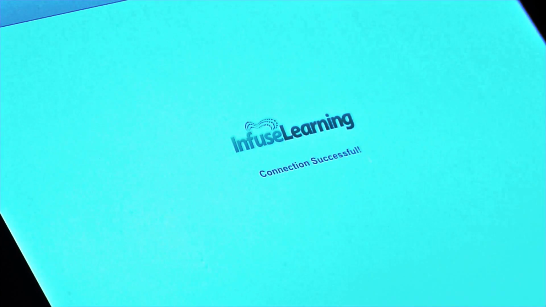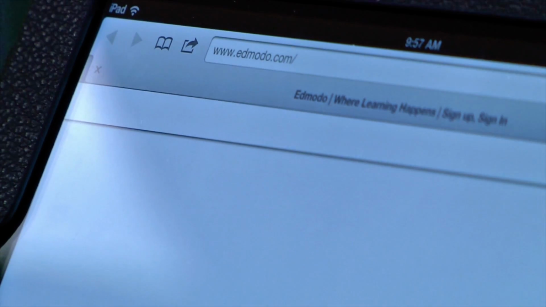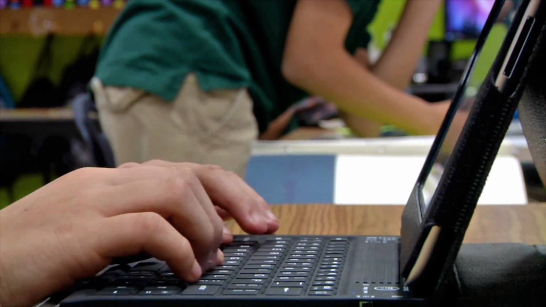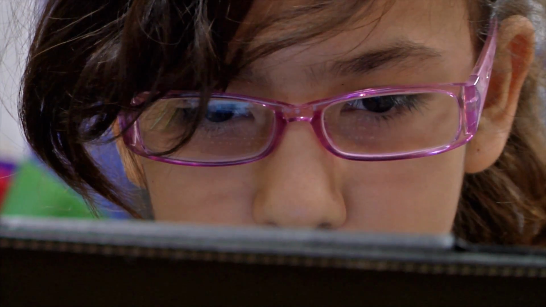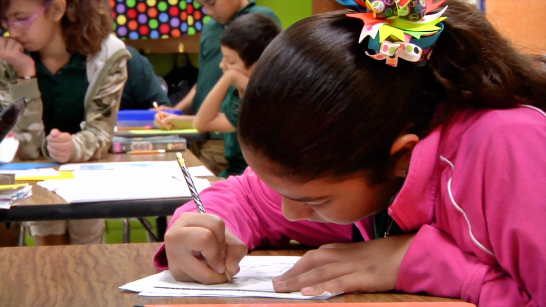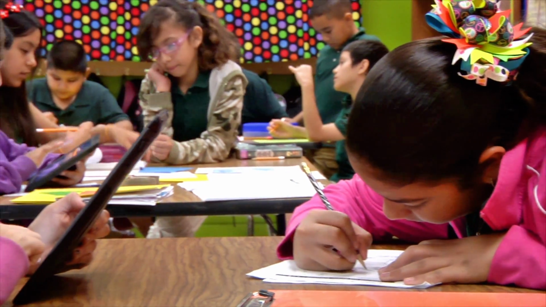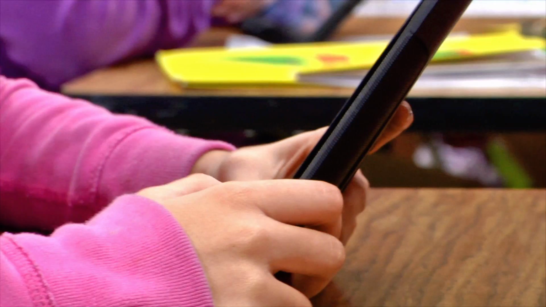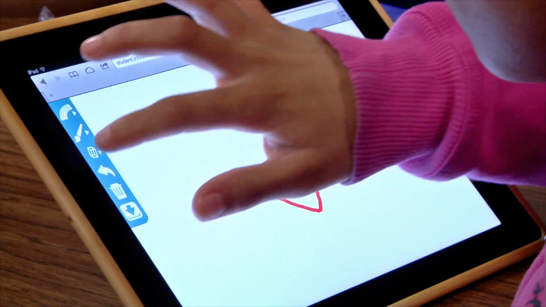Aside from infuselearning.com, the kids can use Edmodo on the computer, and they can use Edmodo on the iPad. It brings more attention to what they're doing. They're more susceptible to completing the assignment as opposed to not answering, because they want to use the iPad, they want to use the technology. Pencil and paper, they take a longer time. They sit there, they think about it, and with the iPad, they're constantly manipulating. They want to type, they want to respond, they want to touch, they want to draw.